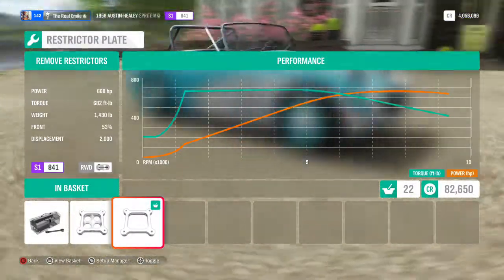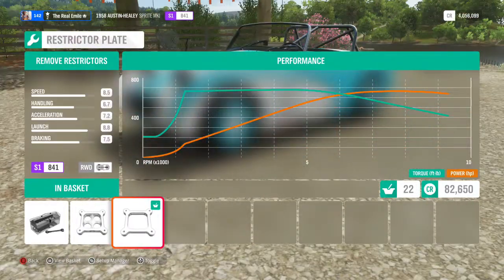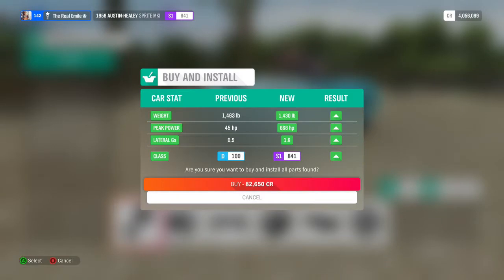Yeah, okay. 668 horsepower, 682 foot-pound torque, 1,430 pounds of weight. Oh my god, it can do 219 miles per hour. That is a terrifying thought in the tiny little Sprite.